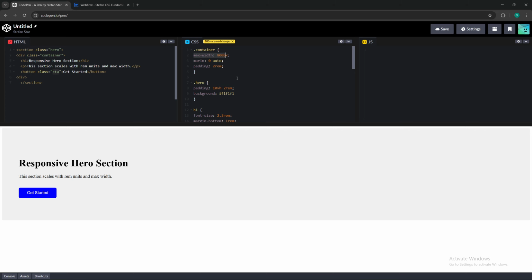Combining rem and percent makes UI elements adapt to different screens. This is exactly how we build responsive hero sections, containers that stay centered, text that scales on mobile, Webflow layouts that do not break. That's what we want.